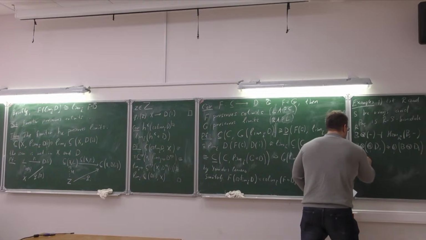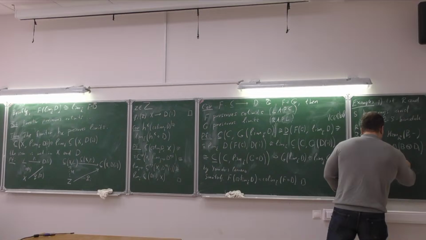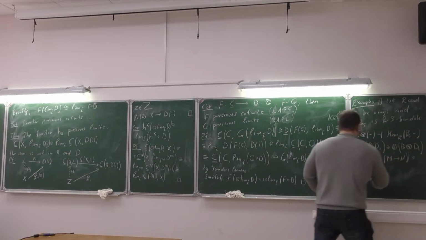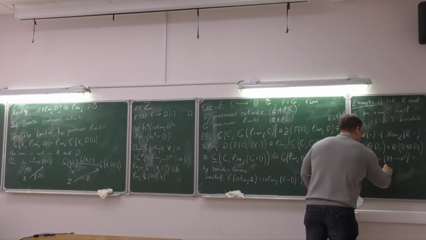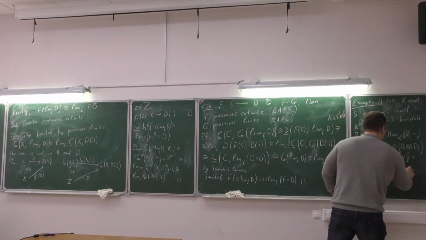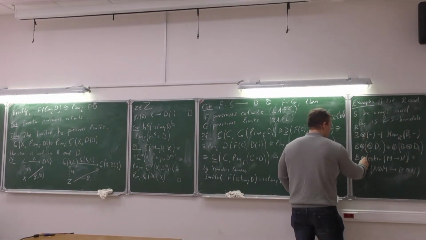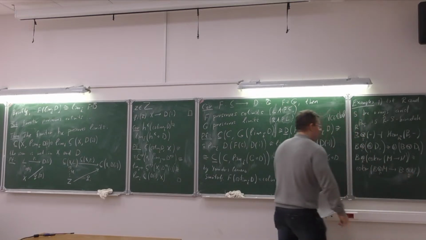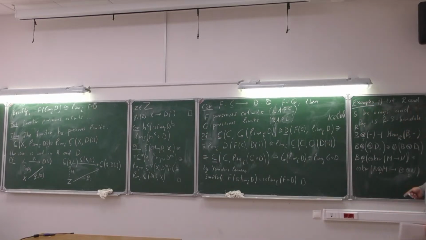So the tensor product with a bimodule B with the cokernel of some map, M to N, is preserved. So I can write that this is isomorphic to the cokernel of the map from the tensor product of B and M to the tensor product of B and N. And by the way, all the tensor products here are taken over S. So this is the preservation of the cokernel. And do you know this statement about the tensor product and cokernels?